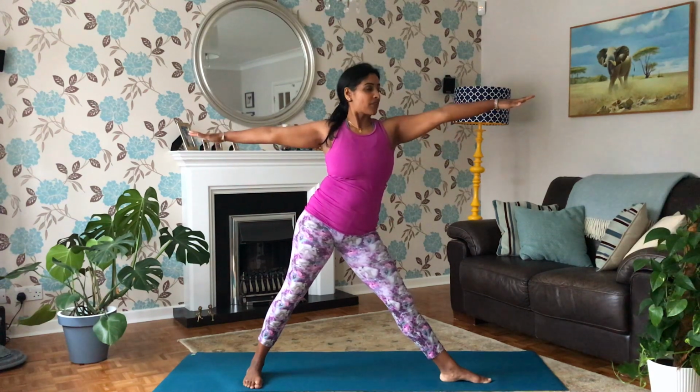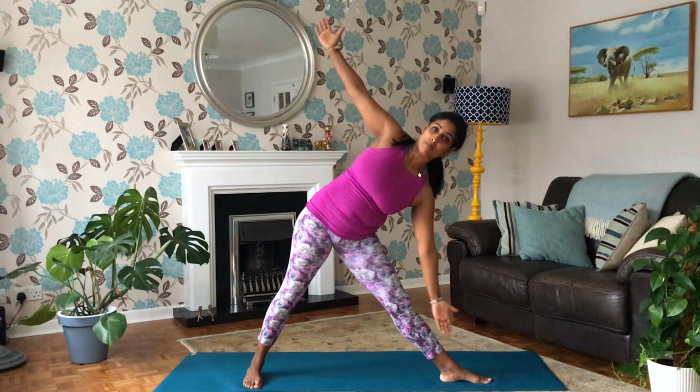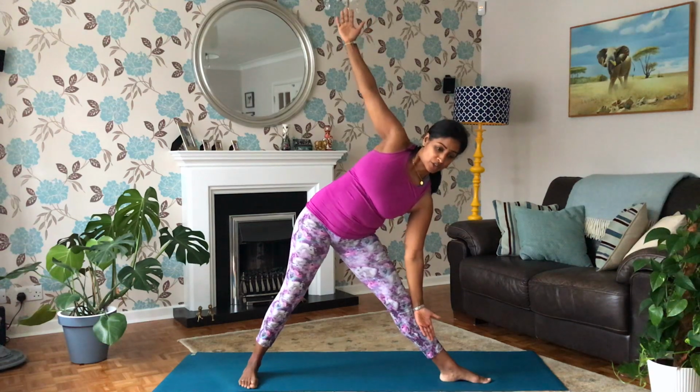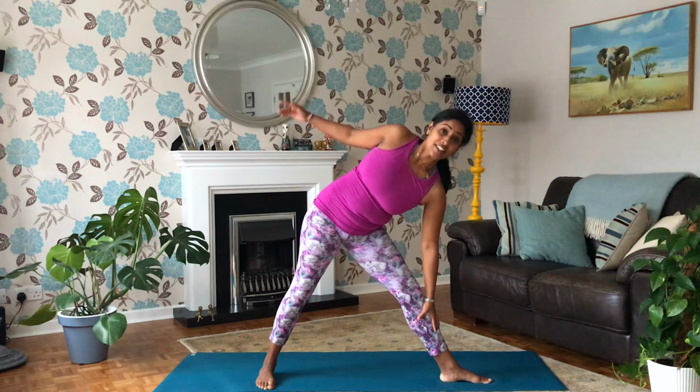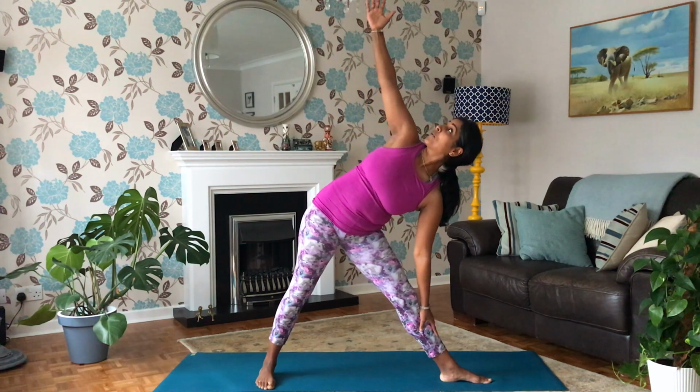We're going to come into Trikonasana, triangle, so arms out again, reach over to the left side, turn the palms forward and gently tip yourself over. Maybe look up towards that right thumb. This is going to challenge our balance, so if you prefer, look down towards the floor. Maybe with your right hand, you can place it there on your shin, on your knee, and feel that you're grounding well through both feet.